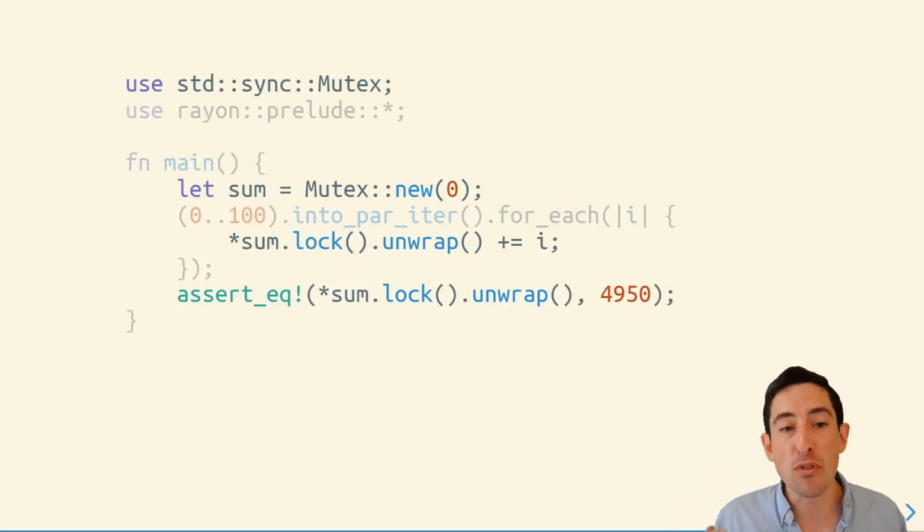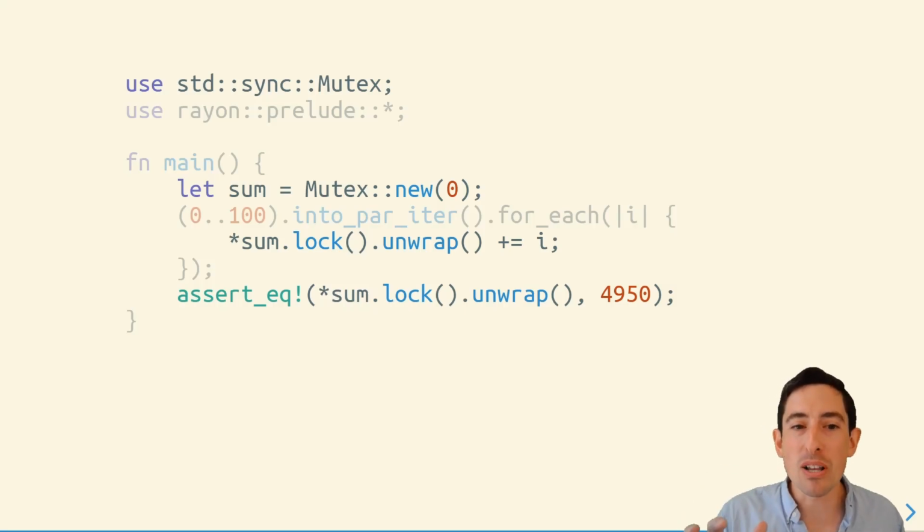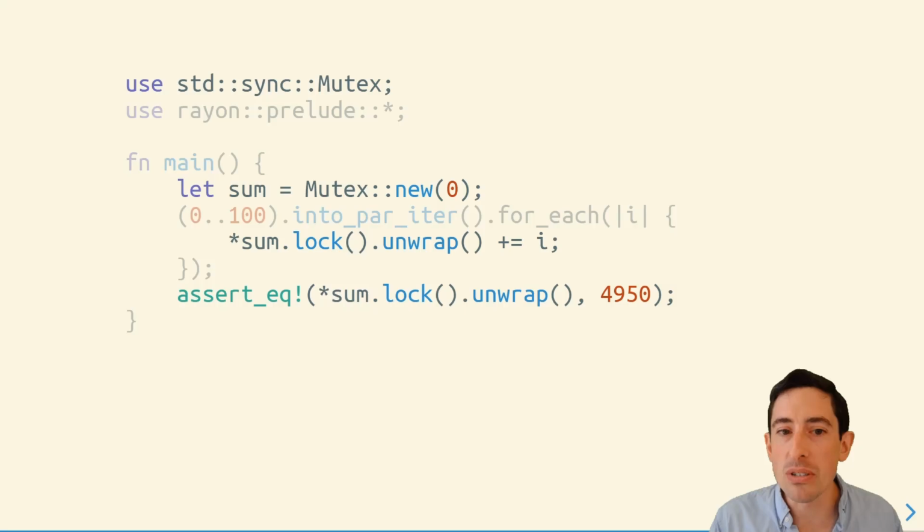So a lot of Rust programmers refer to this as fearless concurrency, right? So you can write multi-threaded code and be very confident that if it compiles, not saying you have no bugs, but these data races, these really nasty bugs where you forgot to lock the thing you were supposed to lock, those get caught at compile time. You just don't have to worry about them.